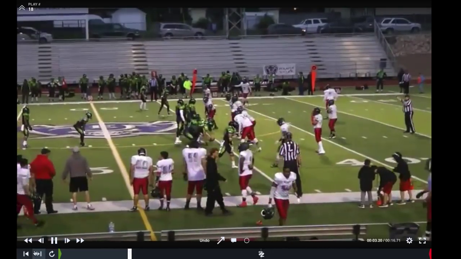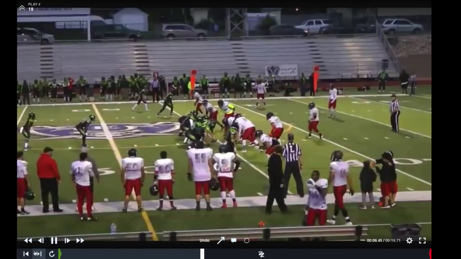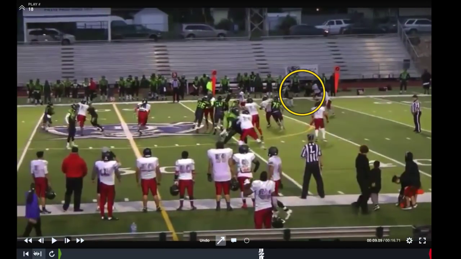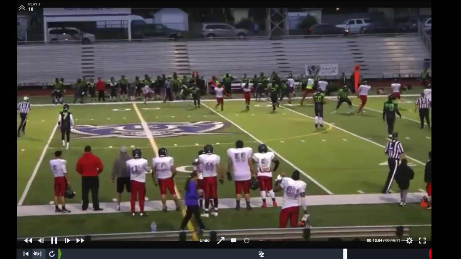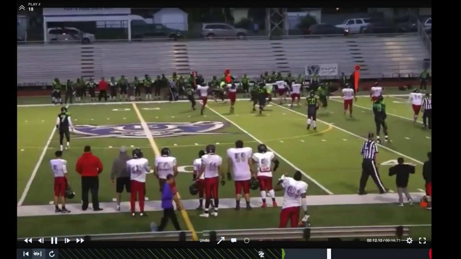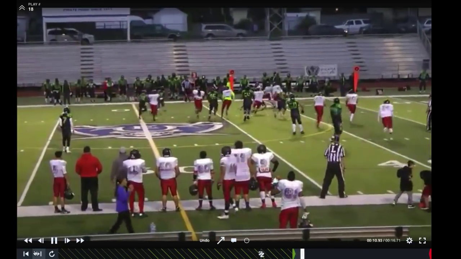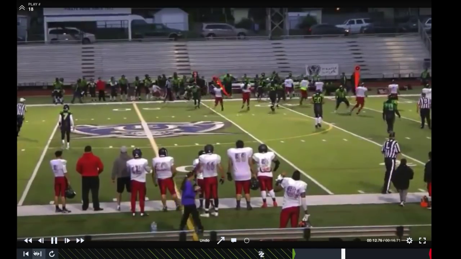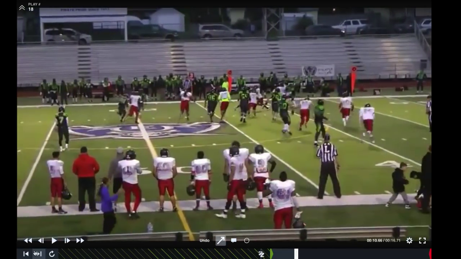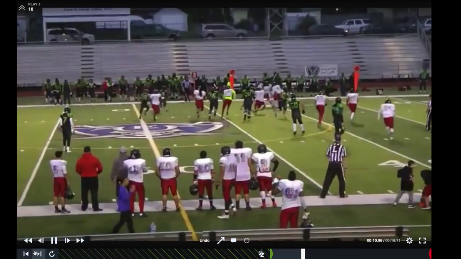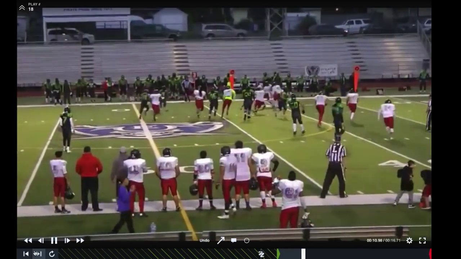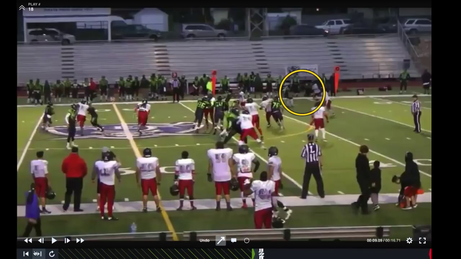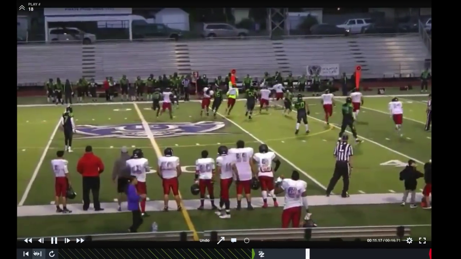Okay, play 13, another example of block in the back, only this one is not a block in the back. This is actually a great block by the receiver, you'll see up here. He engages the defender on the side, never disengages, locks him up, and just shoves him right past the play. Of course, the defender has his hands up looking for a foul, but that's a great block. He's on the side, drives him all the way. In addition, the defender does not even go down. Typically, if it's a block in the back, he is going to go down. He's most often going to land on his face. It's rare that someone could spin that quickly in the air and land on their back or land on their face if they're pushed in the front. So, great block here, and great job of seeing the block and not calling it.